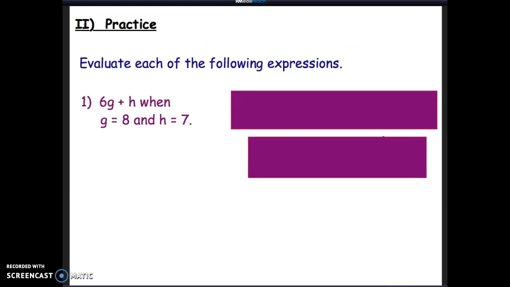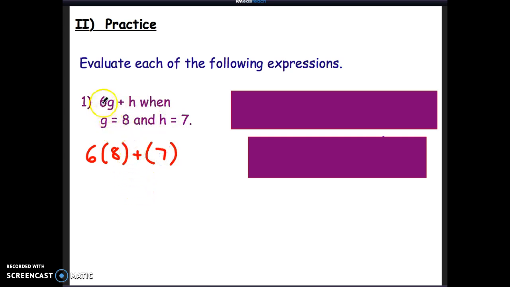All right, so if we were going to evaluate 6g plus h, here's my expression, 6g plus h. Here are my values, g equals 8 and h equals 7. So what does that mean? That means that I have to rewrite the problem, just like I said: 6, and wherever I see a variable, I'm going to put a big open parenthesis, plus h. And the reason I put these parentheses here is so I know exactly where to put these other numbers. So the g went in here, so that means there's going to be an 8 in there. And the h is going to be a 7, which goes right in there.